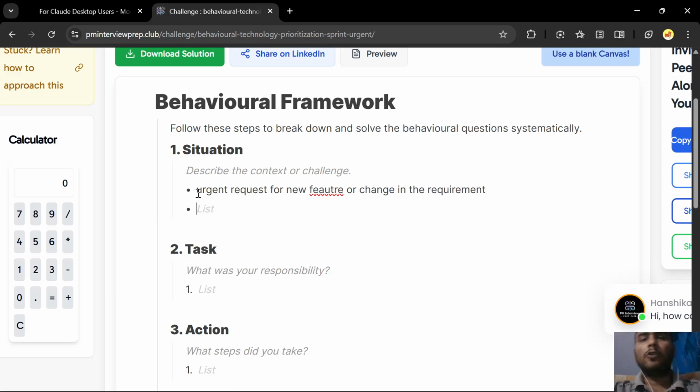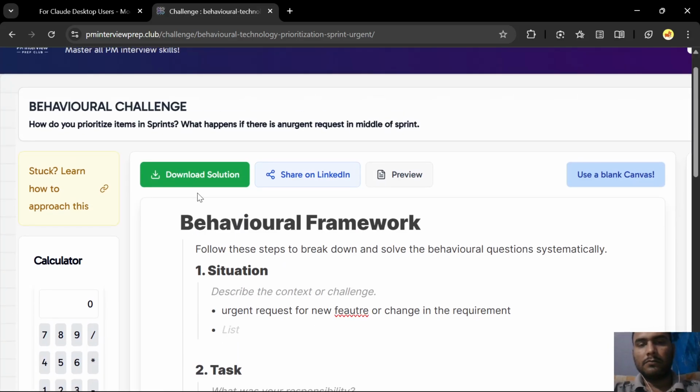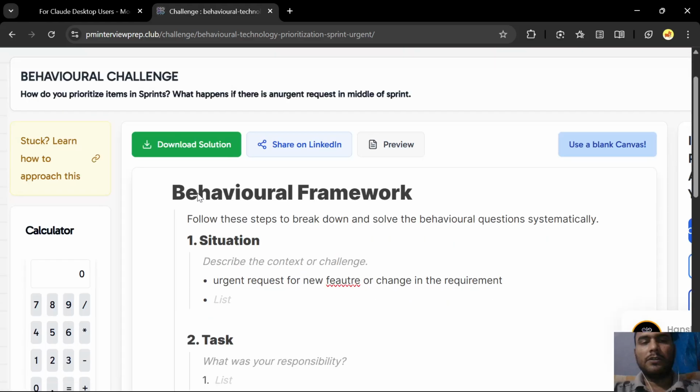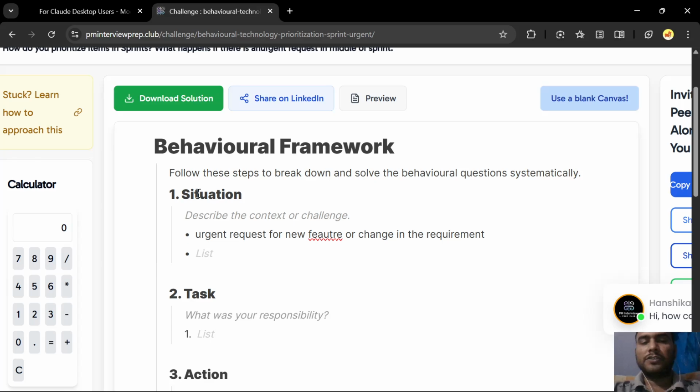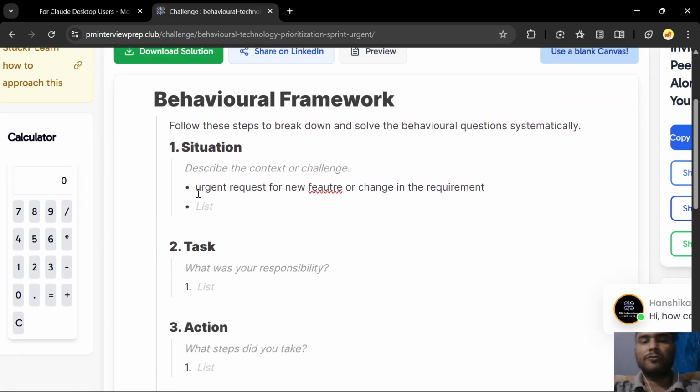So the question is how do you integrate those changes in the middle of a sprint, or how do you prioritize items in a sprint? First we will describe a situation.